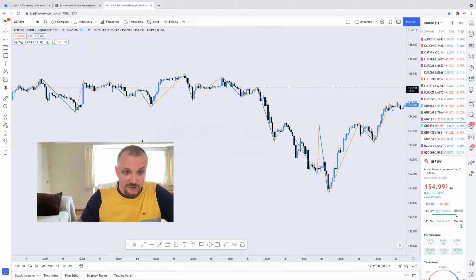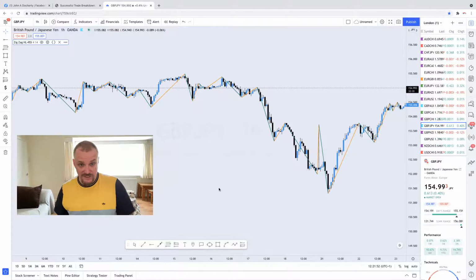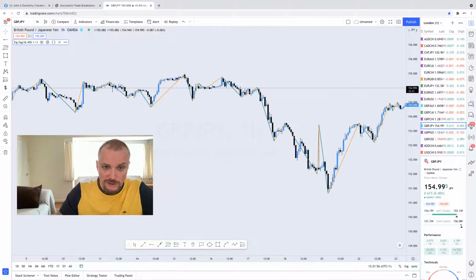Now, this leaves you with some lines, zigzag lines, as we call them. As you've got the push up, you've got an orange line. As you've got a push down, you've got a green line. This is helping you identify swing points. You can leave this as default.